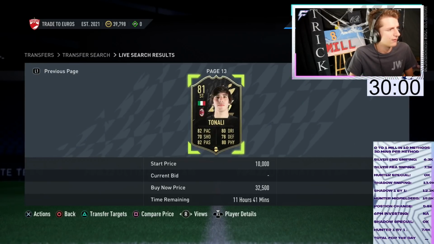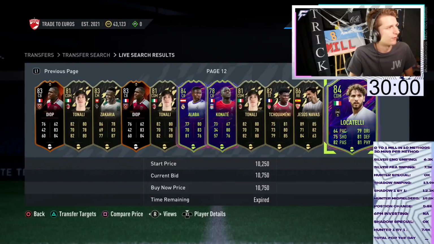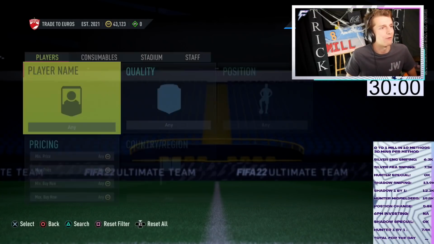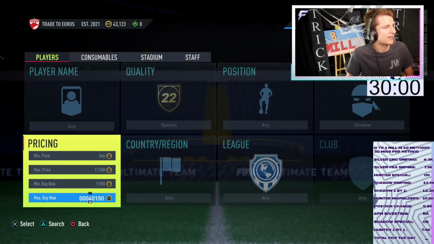Again, there's only 1. Perfect. So that will do. We know 12 there was too many. I mean, we saw loads at 750. So 11.50 is the highest by now. Now, because I've only got 43k, I'm also going to set this to 43k.